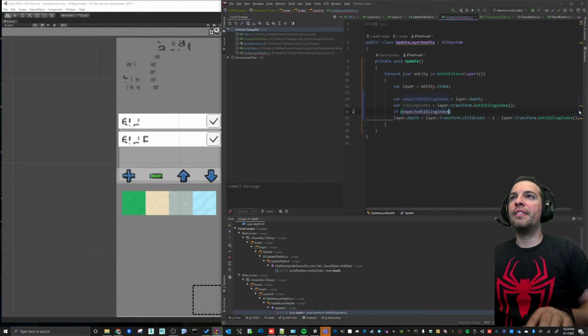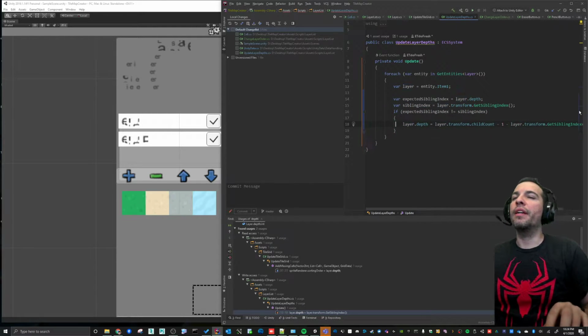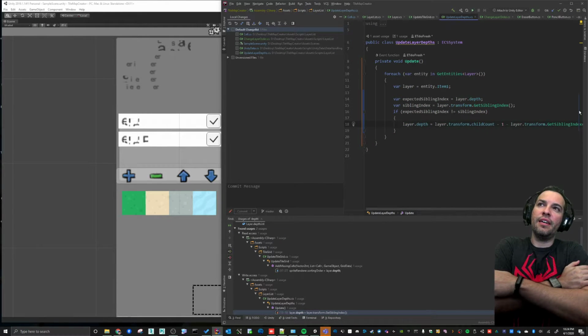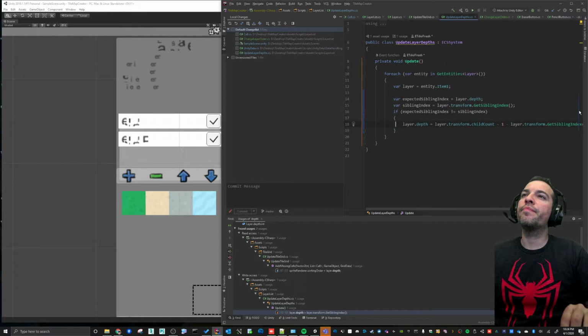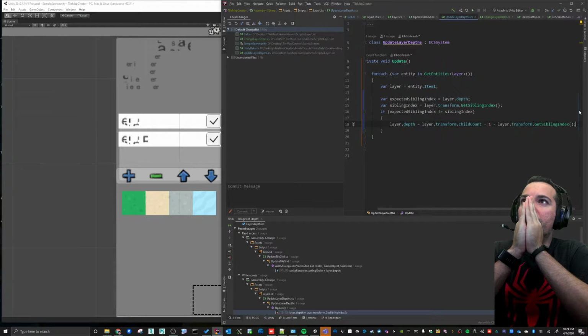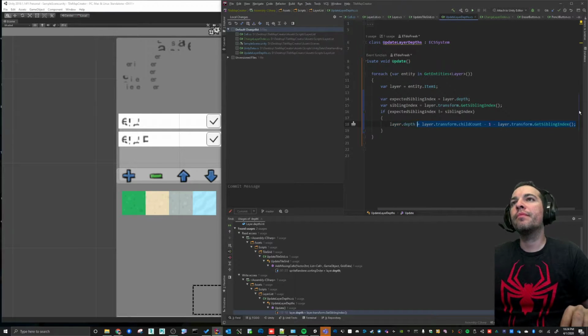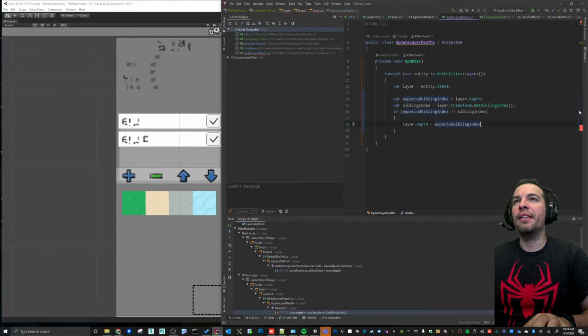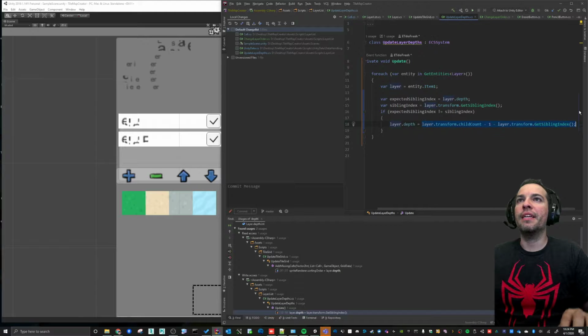If expected sibling index does not equal sibling index, then we're going to update the depth. So expected sibling index should be this calculation. Right, right.